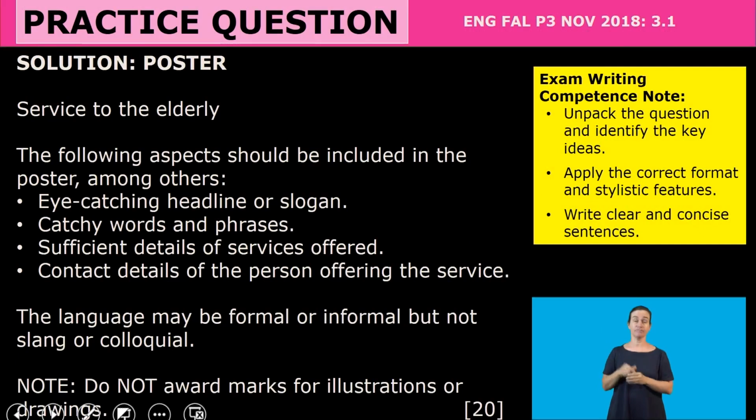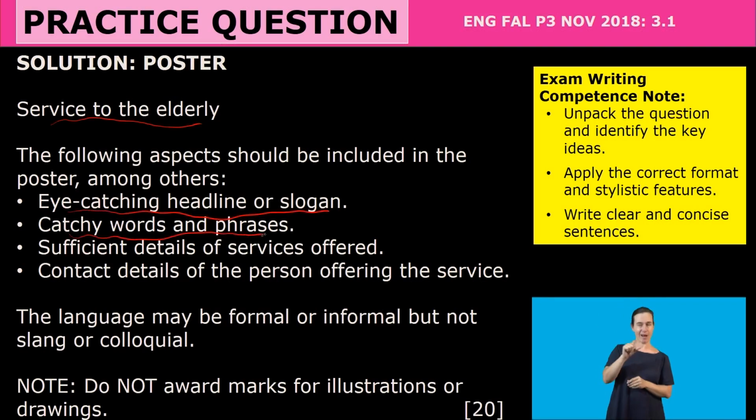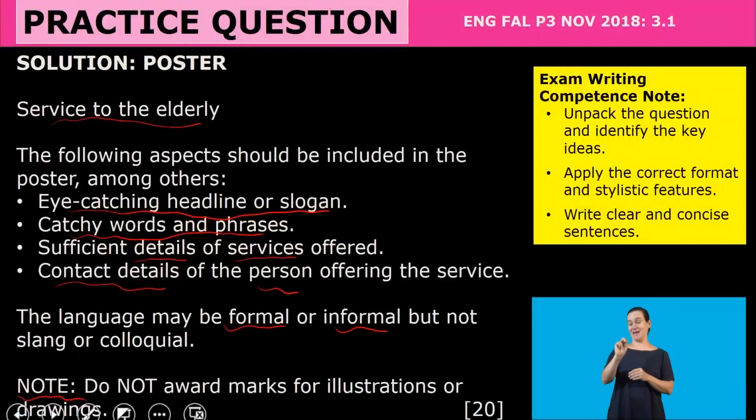What should be included in the poster? First of all, the focus is that it is a service to the elderly. The following aspects should be included in the poster, among others: an eye-catching headline or slogan, catchy words or phrases, sufficient details of the services offered, and of course, contact details of the person offering the service. The language may be formal or informal, but no slang and no colloquial language. Always never use contractions. Note, do not award marks for illustrations or drawings, so don't waste your time on drawing pictures. Let's look at an example.